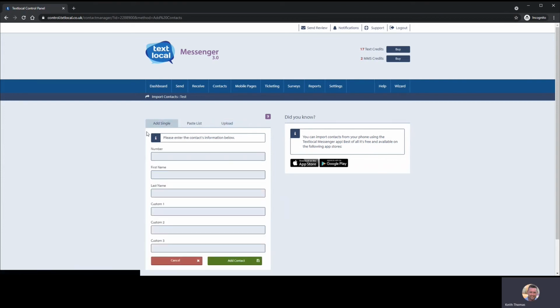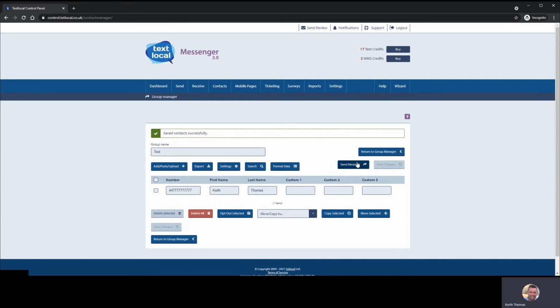For the purposes of this demonstration today, I'm just going to put a dummy telephone number in here, and my name, which is Keith Thomas, and add contact. So we've now got a contact within a contact group, somebody that we can send a ticket out to.